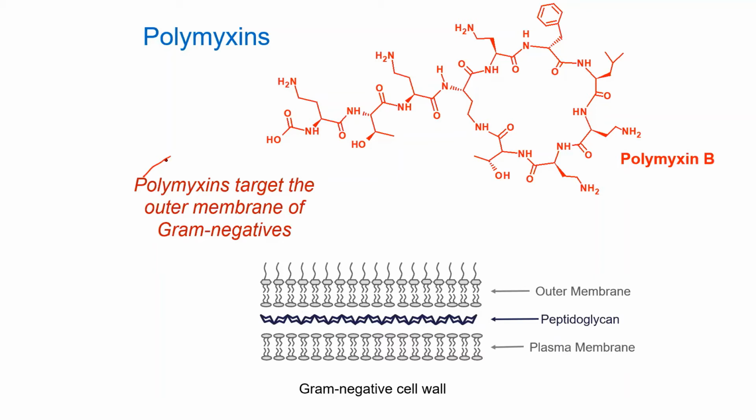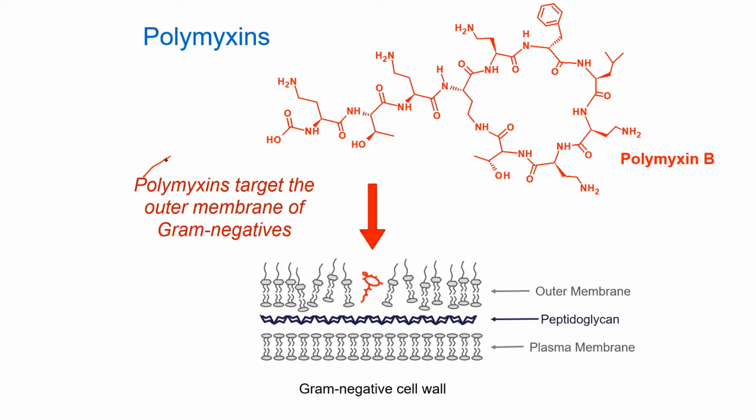So remember, the outer membranes are unique. They have some unique lipids called lipopolysaccharides, and the polymyxins kind of get in there. They disrupt the whole thing. And again, you're disrupting the cell surface on a bacteria, and that's going to weaken it, and it can die. So as I mentioned, these things are often used topically.